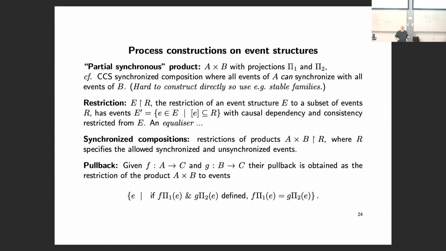And that can then describe your synchronization primitive of choice, depending on how you choose to restrict the synchronizations that are allowed. However, as we'll see, it's quite difficult to do these constructions like product directly with event structures. The definition is very simple. Every event is associated with a unique causal history, but that very fact can be quite obstructive when we try and do constructions like a product, which is doing synchronization.